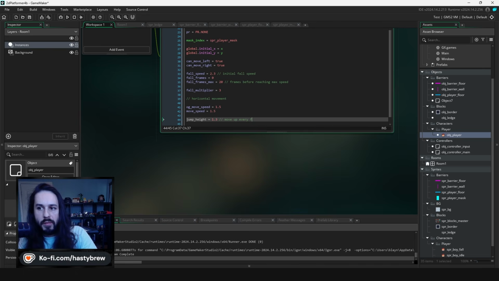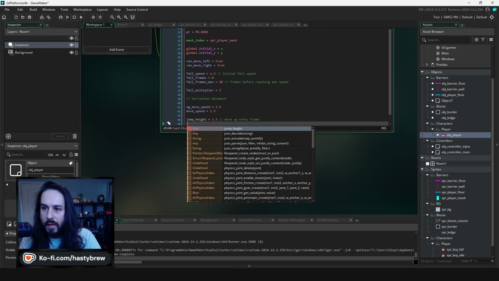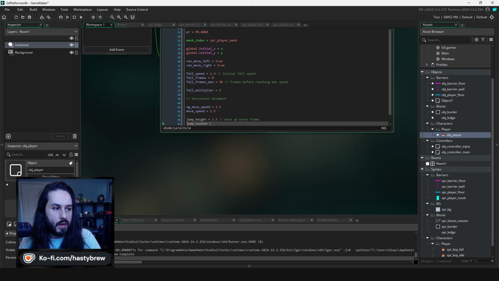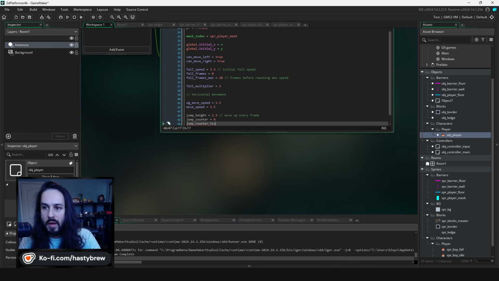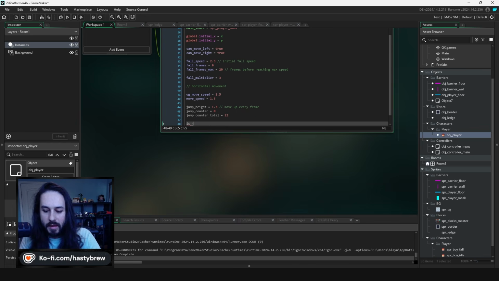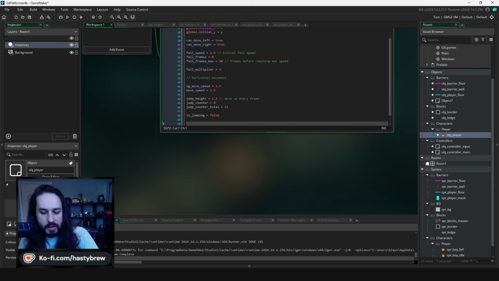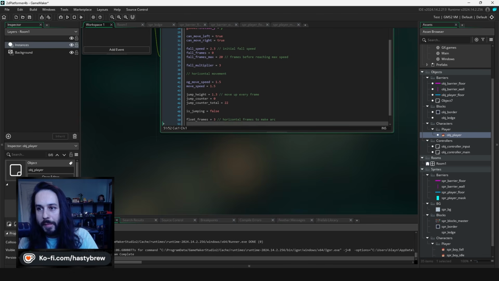Move up every frame. And it's just more hands-on. That's the fun of GameMaker; you move on to other engines and a lot of things are more locked. But this is simple stuff, right? So we keep it simple.